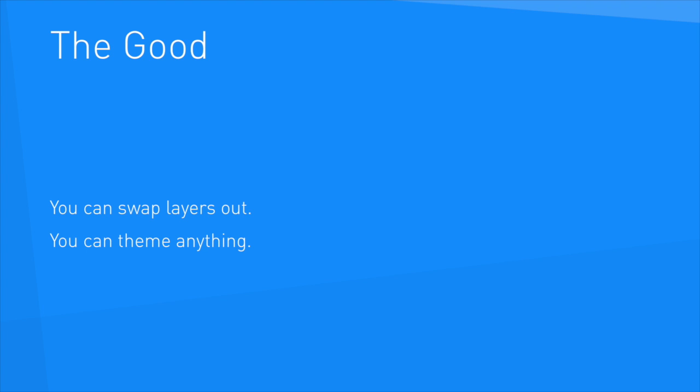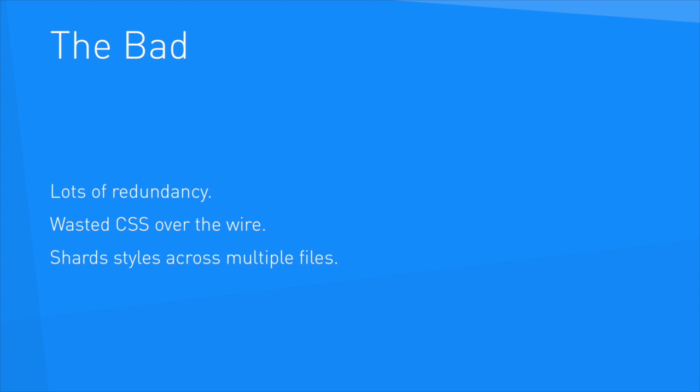The bad, lots of redundancy. Anything that's themed, 50% of the declarations will go to waste. Half of the CSS for theming just won't get used. Wasted CSS over the wire. We could use some tooling to get rid of the redundancy, but for the sake of this proof of concept I've shown you, redundancy is a problem.